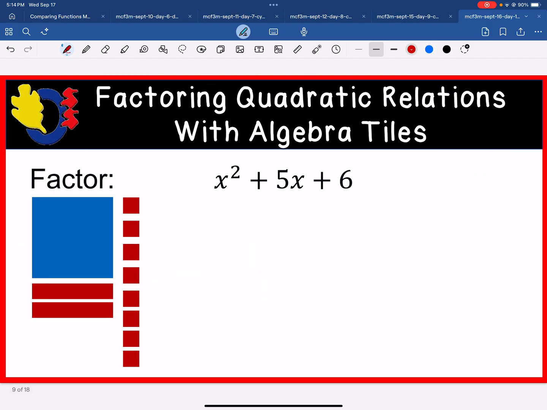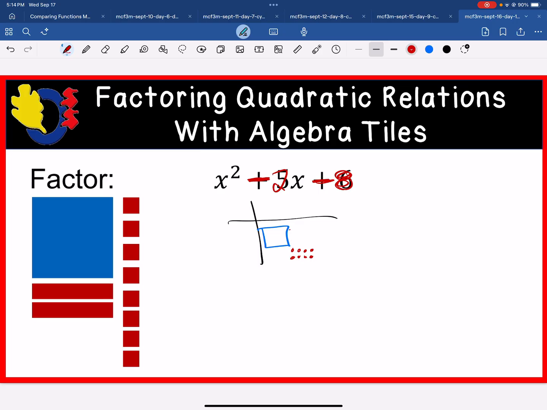Okay, again, let me fix my problem. So it should be x squared minus 2x minus 8. Sorry about that. Okay, so on my template, I'm going to start with my x squared in the corner, and it might take a little guess and check here. So let's see what we get. I'm going to try a 2 by 4. So 1, 2, 3, 4, 1, 2, 3, 4. So I've used all 8 of the negative tiles.